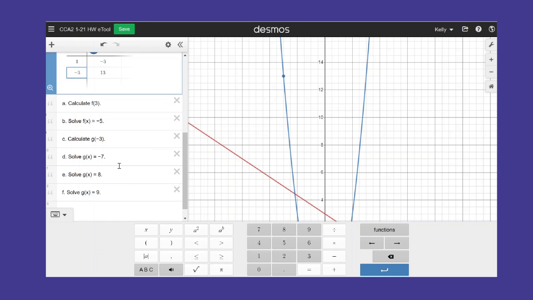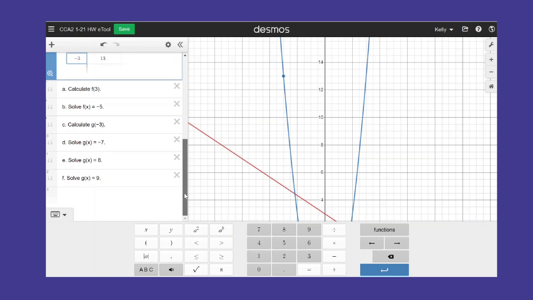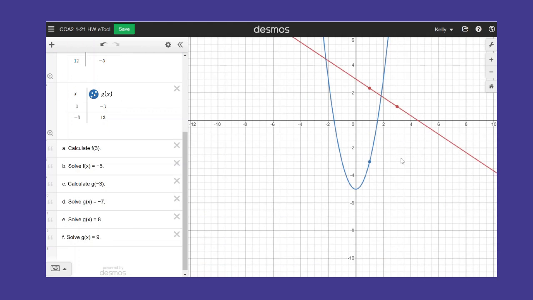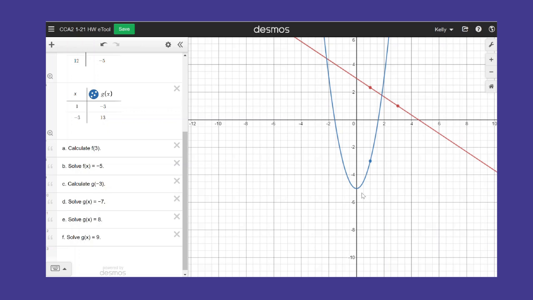Now we need to look at where g of x equals -7. We solved this algebraically and we found out it was not real. So let's see if we even have a -7 on our graph for y. Well, now we know why it's not real, because the lowest y value we have is at -5. So you couldn't have a -7 because there's no part of the graph for that y value. Now, we solved for this one, it was non-real, so we can go ahead and just put non-real in it. Okay, it does not exist. So actually, probably better wording for this one would be no solution.